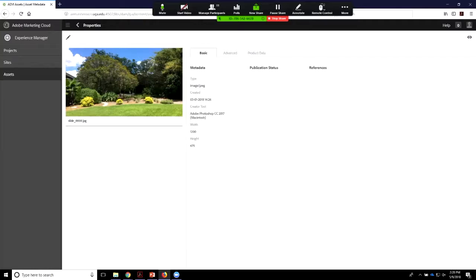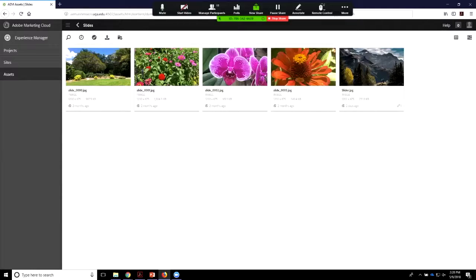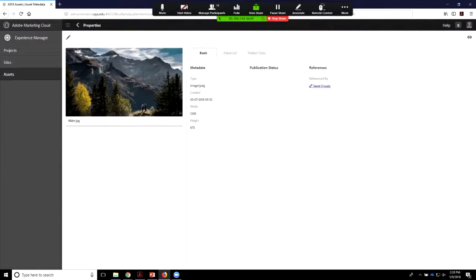This column here, there's nothing there right now because I am not using that particular image, but if you go back out here and you see this little image with the chain and the number, that is telling you that this image is linked on a page somewhere. So if we click on View Properties, again, we've got the image type created.